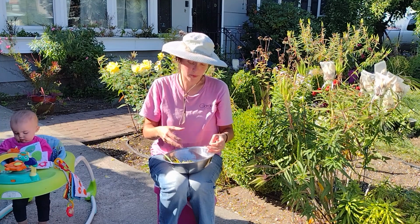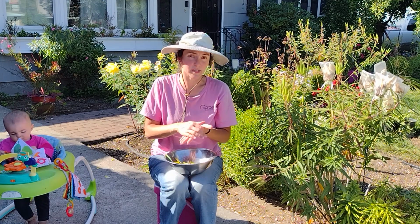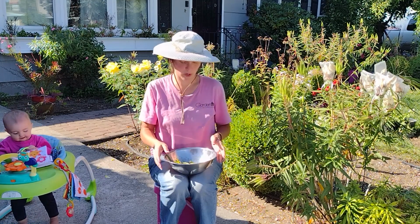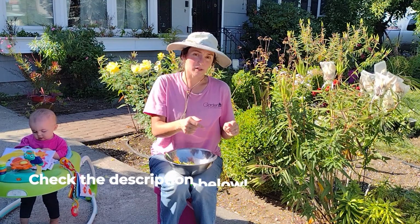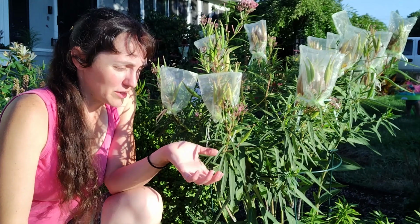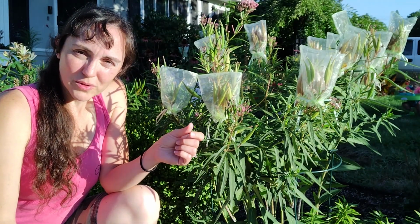I'm trying to help the monarchs in my own little way by sharing seeds for this plant with as many people as I can. So if you're in the United States and you would like some seeds off of my swamp milkweed, and I'll have other types later, but for right now, as I'm filming this, I only have swamp milkweed to share. If you would like some seeds off of this plant, send me an email with your mailing address, and I will send you a pack of my seeds. But if you are a true native gardener, make sure to find a milkweed that's native to your area that'll really support the butterflies where you are. I'll link a couple sources down below for finding some milkweed seeds.